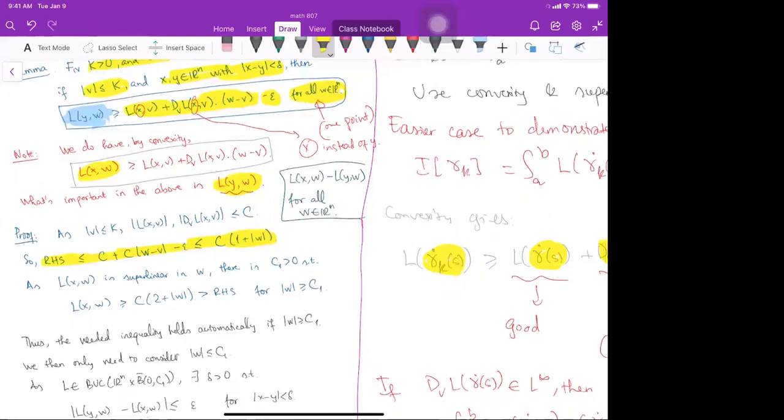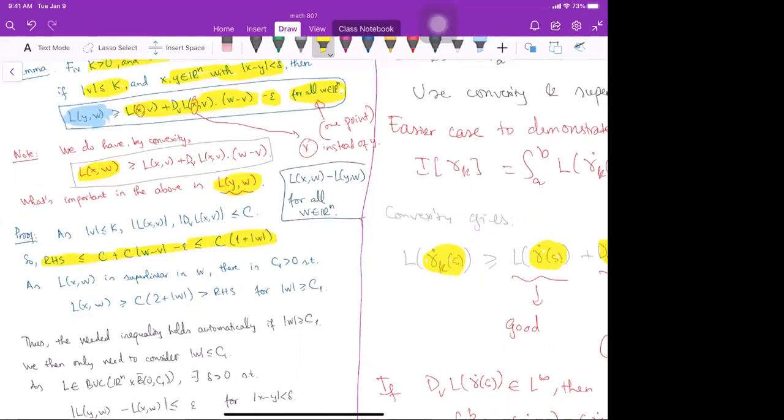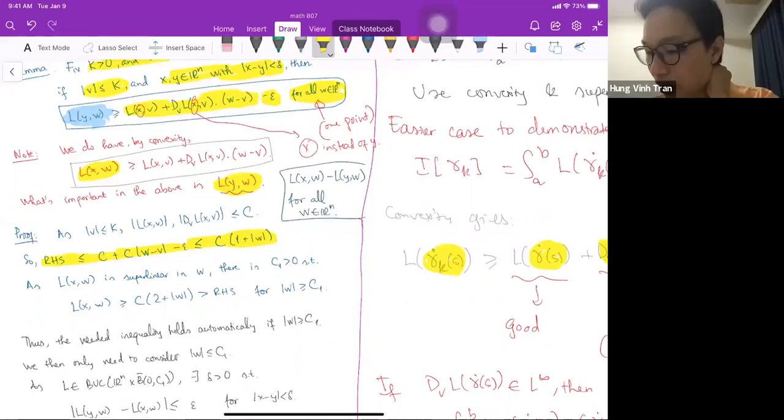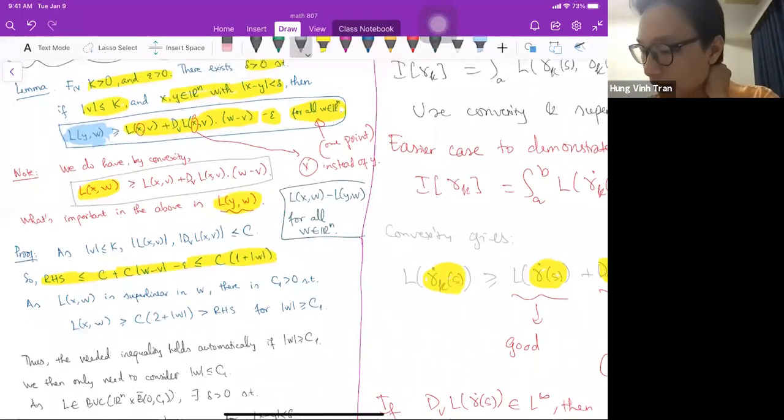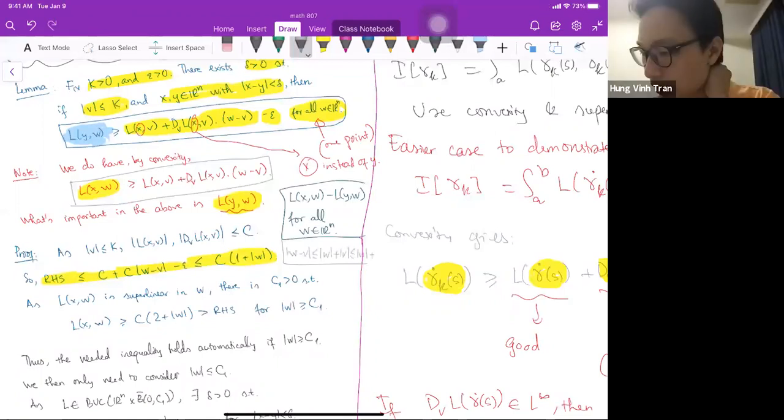Can I now ask a question about that? Yeah, sure. I guess the first step made sense to me in that inequality, replacing the L and the d_v with C. But then how do we get the second inequality? Because v is bounded, right? Okay, the second inequality is the fact that we are just using the triangle inequality, that |w minus v| is less than or equal to |w| plus |v|, and less than or equal to |w| plus k.